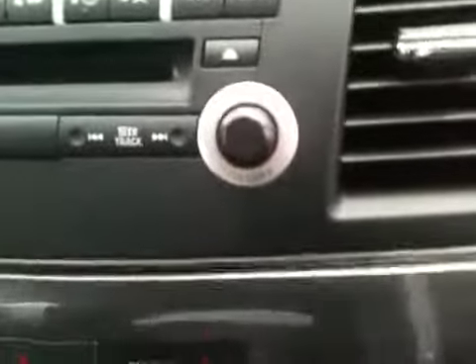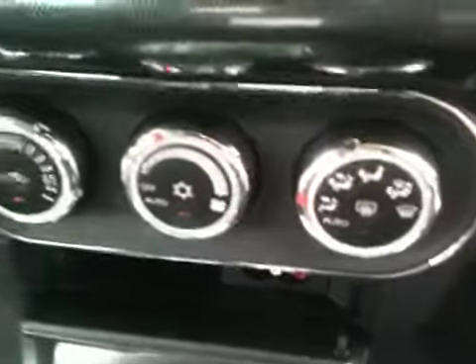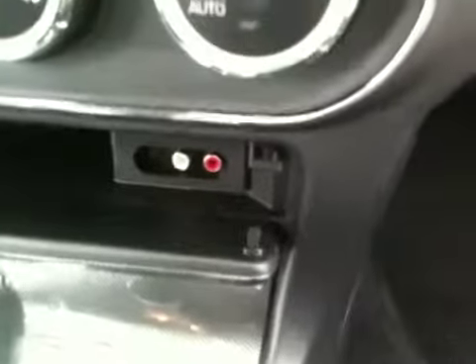Moving back to the inside. You do have AM/FM stereo with CD player. There's a nice look at your climate controls. Auxiliary ports. Leather-wrapped steering wheel. Back to the twin clutch — remember you do have all-wheel control in here, so this car is completely set up. You're also able to use the paddle shifting, which is rally car inspired. There's a nice look at the paddle shifters — I'll explain more when you get here.